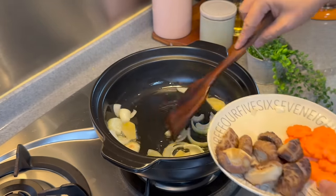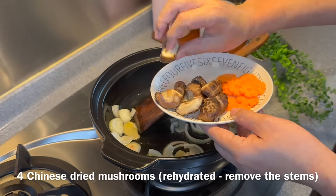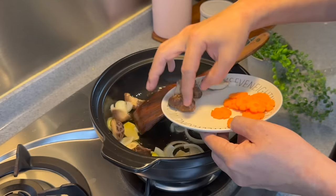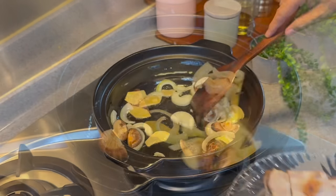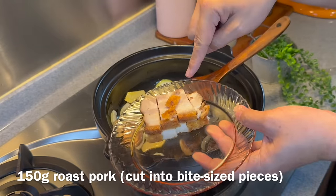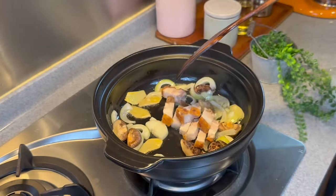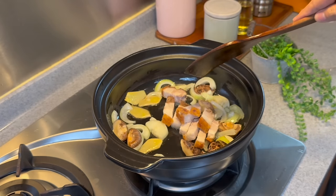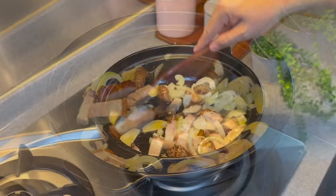Mix them up. Add in 4 pieces of dried mushroom, which I've rehydrated. Cut them into halves like this. Put them all in. These are dried Chinese shiitake mushrooms. Now we add in our roast pork, 150 grams. Cut into pieces like this. Now if you are making this dish for your Muslim friends, then do not use pork. Mix them all up. I got a roast pork ready made from the market.